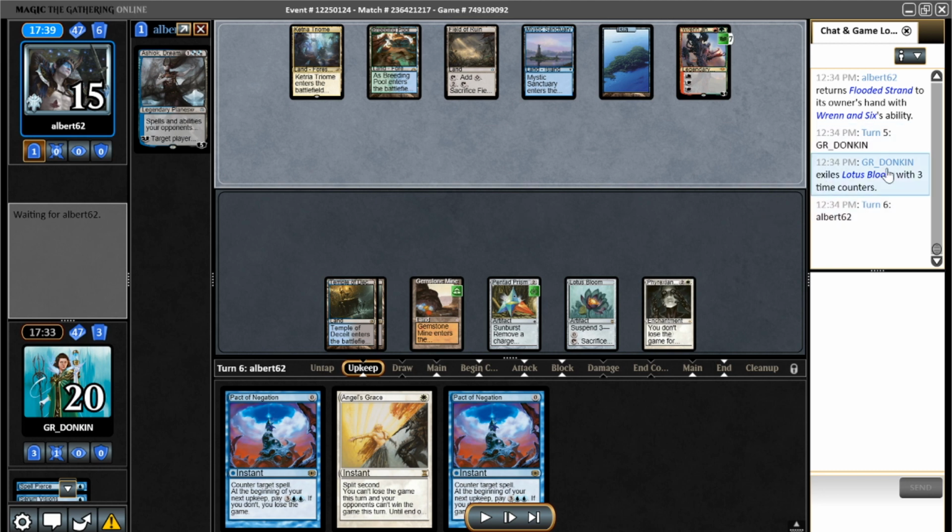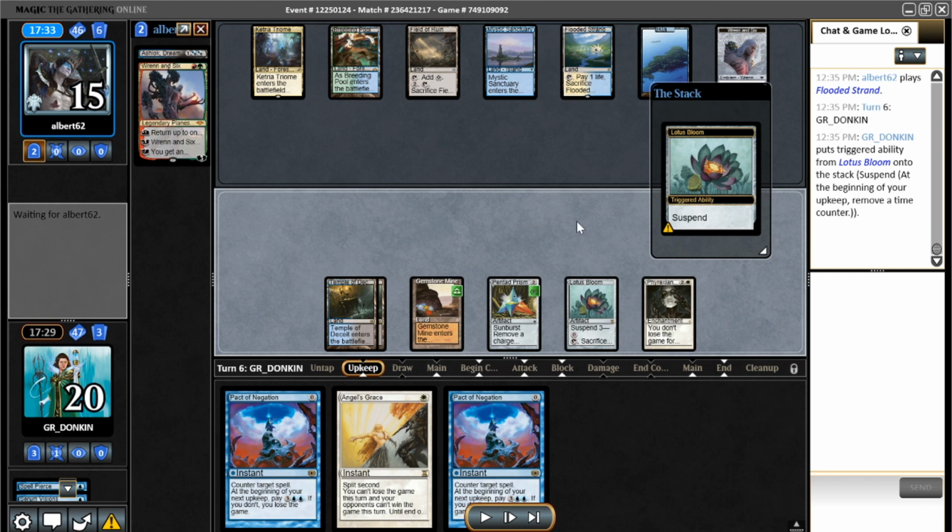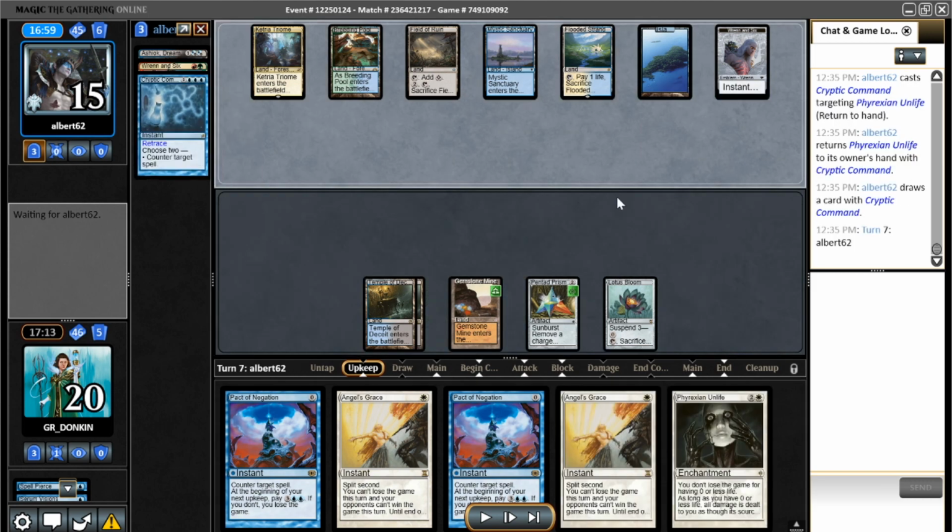I draw a Lotus Bloom and I suspend a Lotus Bloom for my turn 6. Or for my turn 5. They ult their Ren and 6 and pass. I draw a second Grace. They bounce my Unlife and draw, and I say fine. Still no Naus.